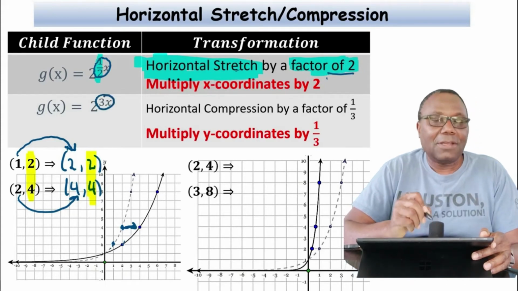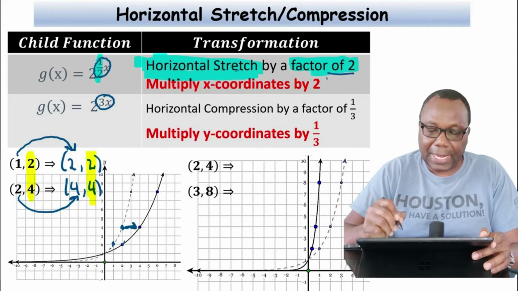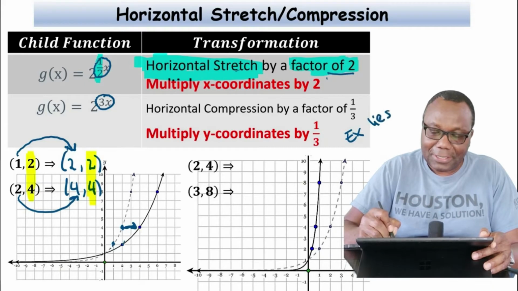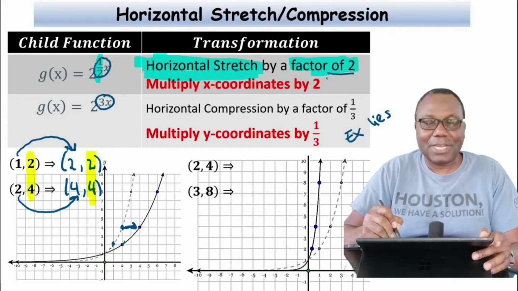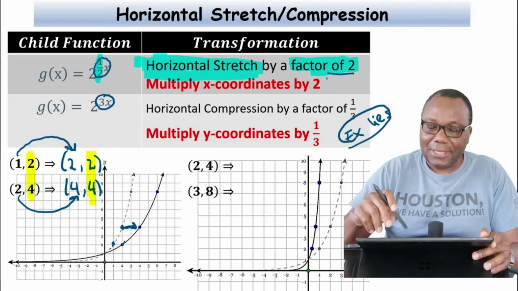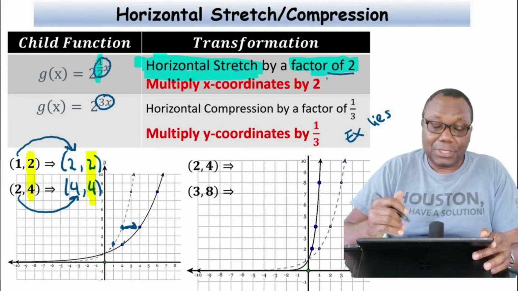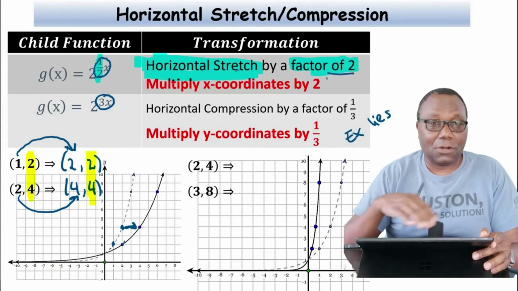See? Now, I told you in class before something that allows you to remember: x always lies. Your x is always lying. All right? That's some funny thing there, but it helps students to get it. Your x is always lying to the other person. So if it is horizontal stuff, it's always lying.